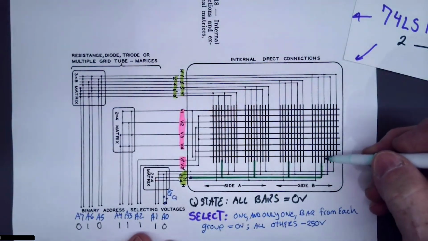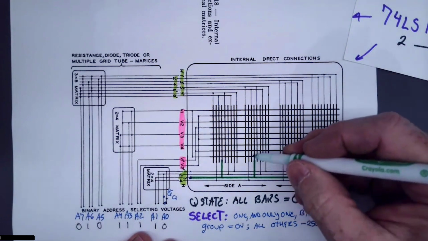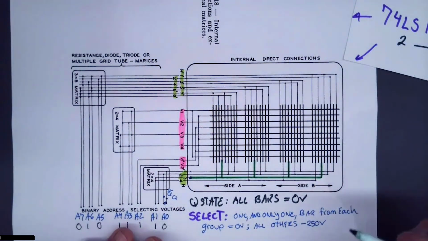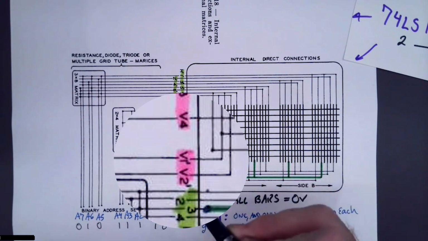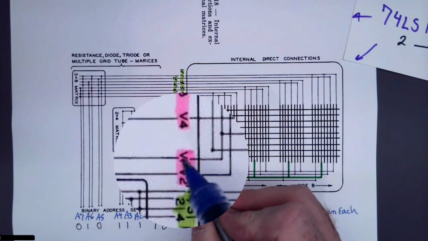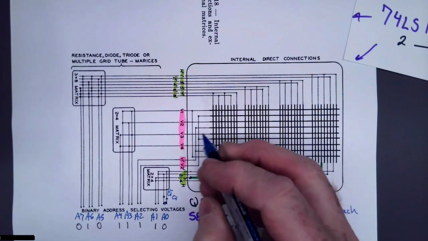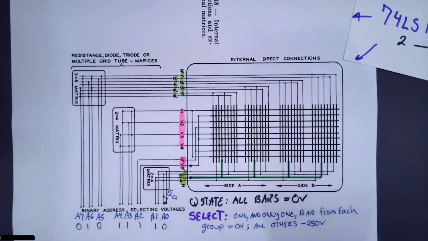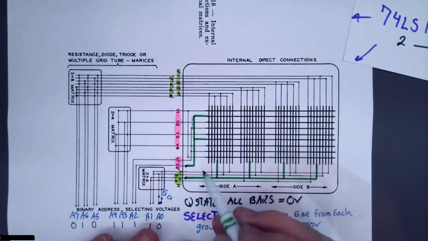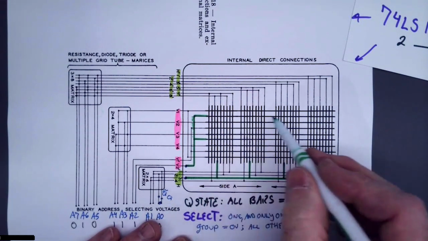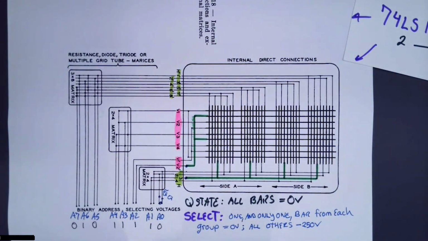Now, really, I should continue these lines into each matrix, but I'm trying not to clutter up the diagram too much. So the next thing, I'm going to decode my next most significant bit. This is A2. This is a 1. So I count from 0 to 1. I need to highlight this one. And again, I really should extend these all the way up, but I'm trying not to clutter this diagram.